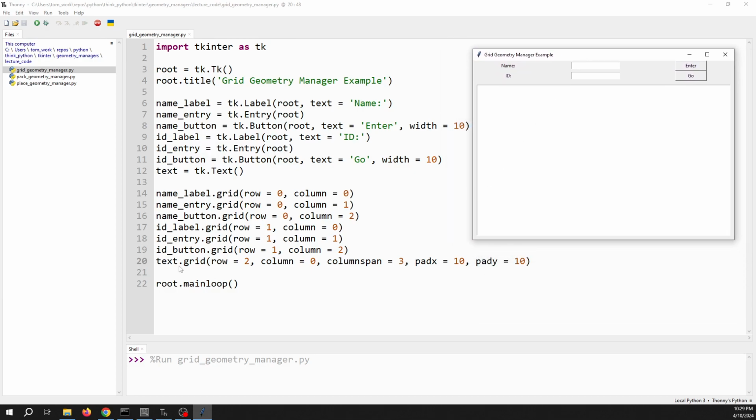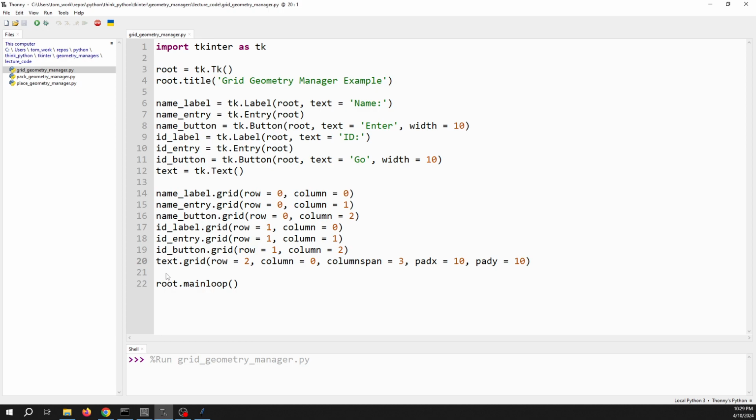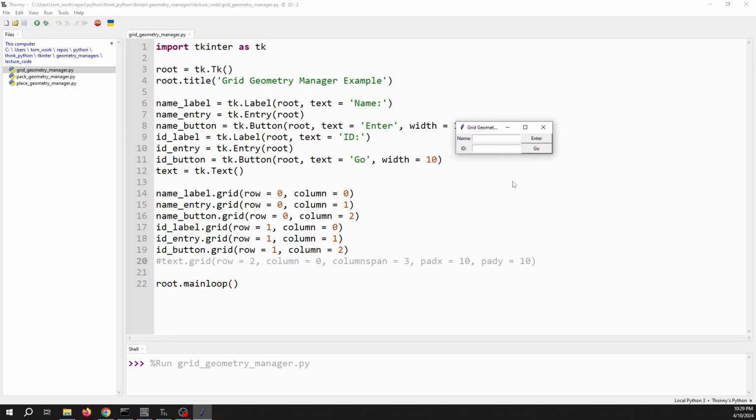But just to give you an example, if I take that text out and then run it again, here's what I get. I get the labels right next to the entries, which is probably what you would prefer, and these buttons next to each other.